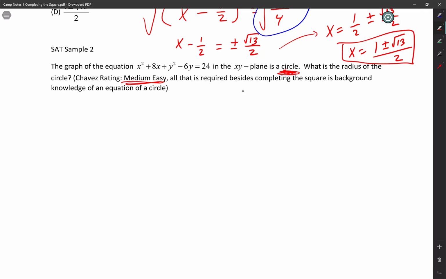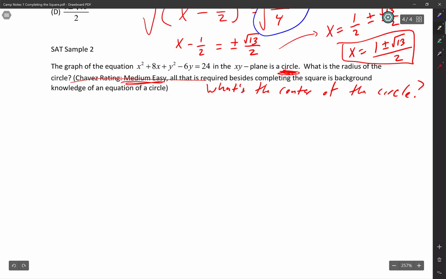You know what? Let's add to it, guys, because they can always ask you what's the radius and then what's the center. What's the center of the circle? So let's add two questions there, because they can always ask you both of them. All right, so this requires some geometry knowledge. Maybe in geometry you covered circles and the equation and standard form of a circle. So let me write it here.